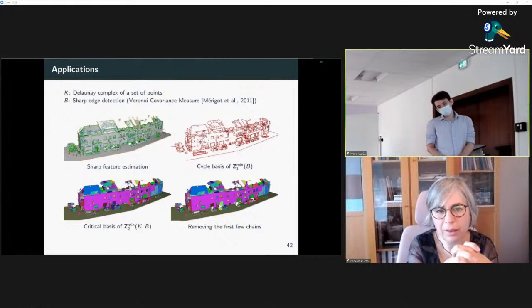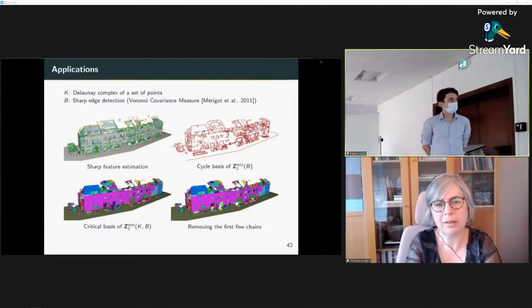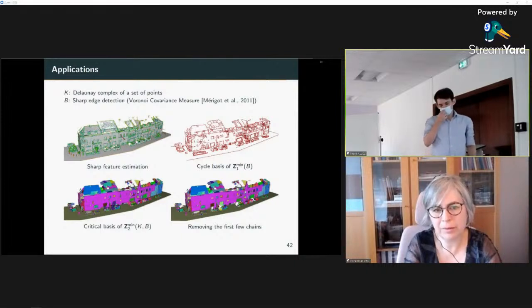I think there are maybe two ways we can improve on this. First, we could look at a better detection, which would not simply be a sharp edge, but I don't really have an idea how; it would be closer to the visual boundary of the set of points that we're seeing. That would be one way. And the second would be to have an automatic way of merging those cycle bases that we have now to actually construct a single two-chain that represents the whole scene, instead of having this patchwork of small chains.